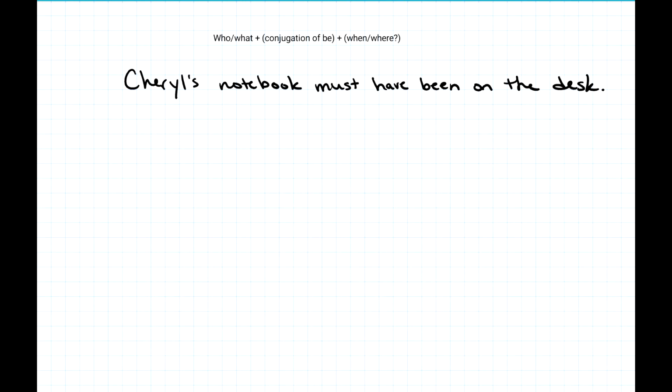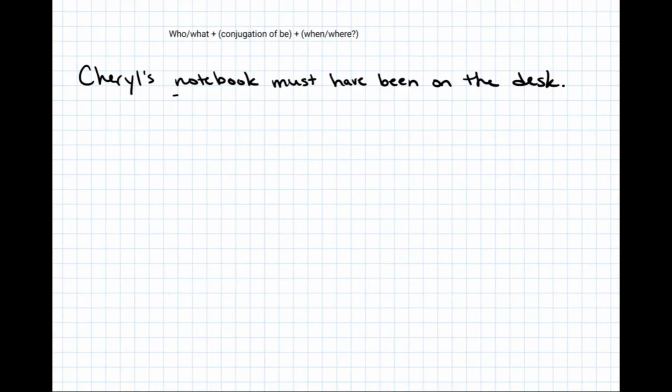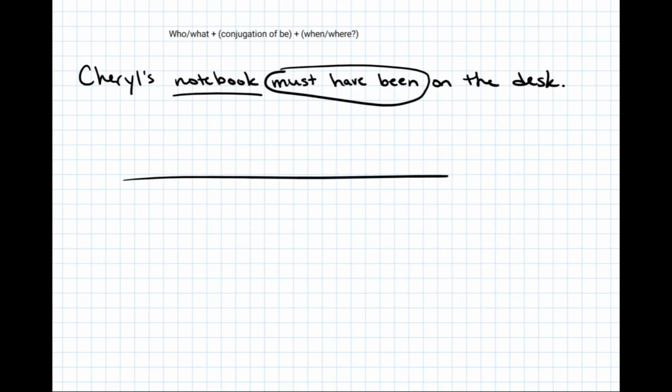In the next example, we have another possessive word, this time a name, Cheryl, made possessive with an apostrophe S. Our verb is must have been, a 3-word verb made of 2 auxiliary verbs, must and have, and the main verb, be, conjugated into the perfect conjugation of be, been. You don't necessarily need to know all of that, but I'll link the Wikipedia article with the fuller description of these verb types in the description of this video. Clause line, divide, make a mistake, erase your mistake, then do it right.